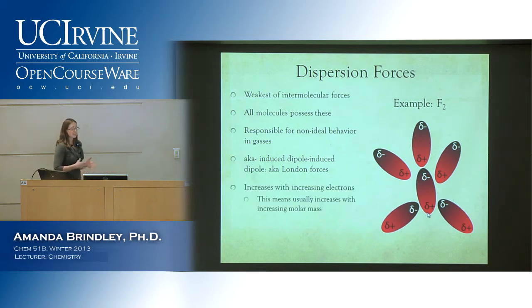Now, these increase with increasing electrons. What that means is the more electrons something has, the more dispersion forces it's going to have. Okay? So we talked about comparing the strength of these when we talked about dipole-dipole too, right? We said if something has a stronger dipole, it has more dipole-dipole forces. This system now is going to be based on how many electrons it has. Okay? Now let's think about that and see if it makes sense.